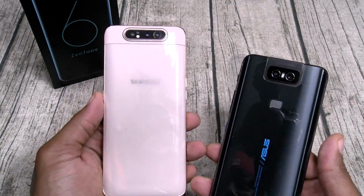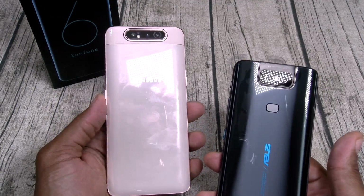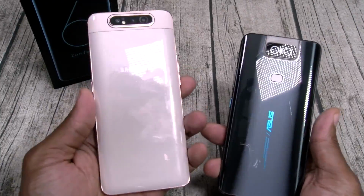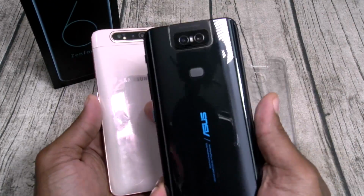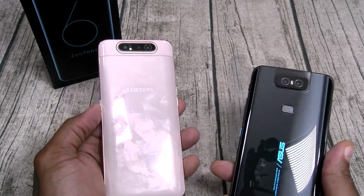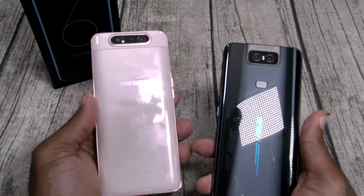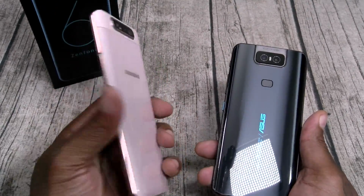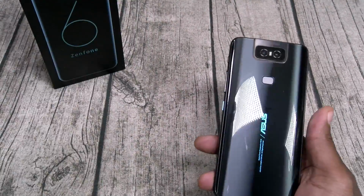Pass on the A80. I'm sorry, y'all know how I rock with Samsung. They my dudes, but pass on this one. I think I actually paid more for the A80 than I paid for the Zenfone 6. And this one has a worse processor, worse GPU, worse battery, worse camera. But this has that build quality. The color I could do without, but it is what it is.